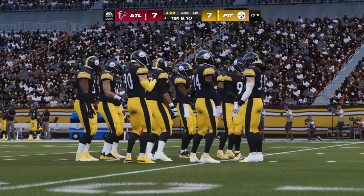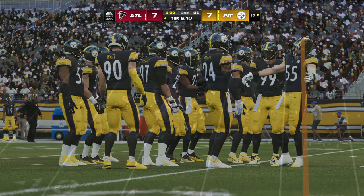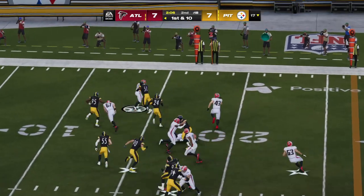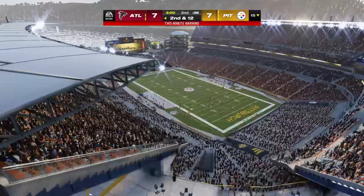And frankly, it's just a battle of wills in a lot of ways because you know they're both motivated. They both game plan for this drive, and they both have specific outcomes in mind. To me, it just comes down to who can execute better and which side can step up and assert its will over the other. Now a handoff to start it out. Robinson. And he is going to lose yardage here. 2 yards the loss, 2nd and 12.